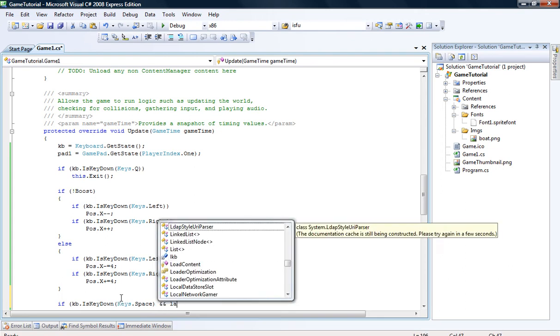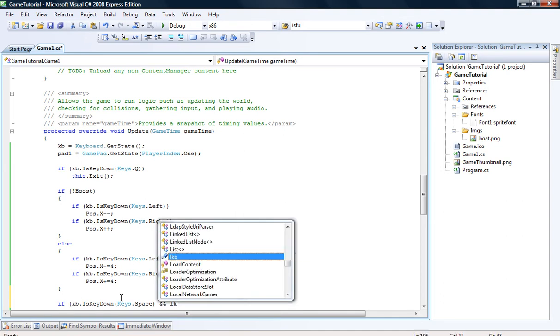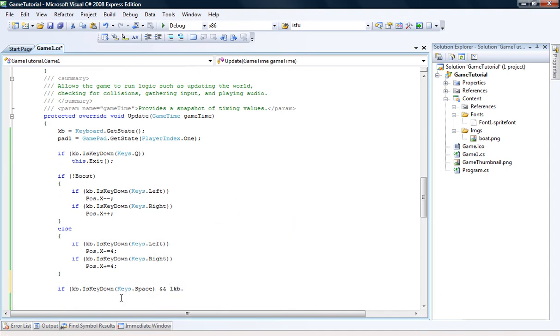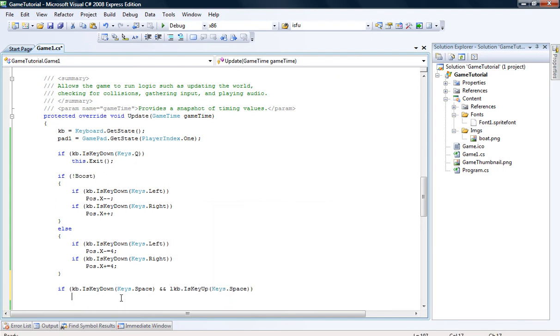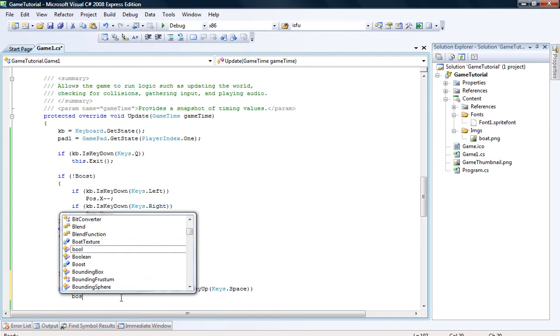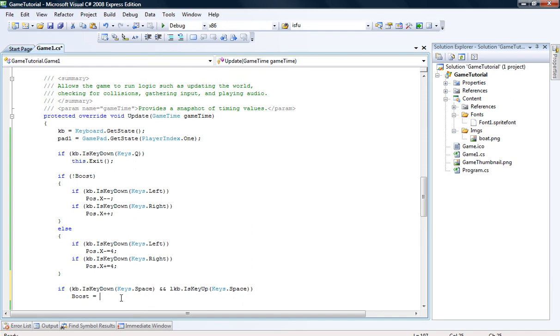So if lastKeyboard.isKeyUp keys.space, then what we're going to say is that boost equals not boost, and that will basically flip the boost variable. So if boost is true, it will equal not true, which is false, and if boost is false, it will equal not false, which is true.